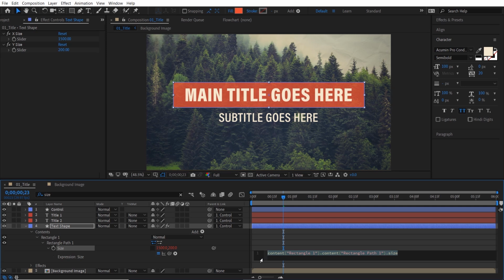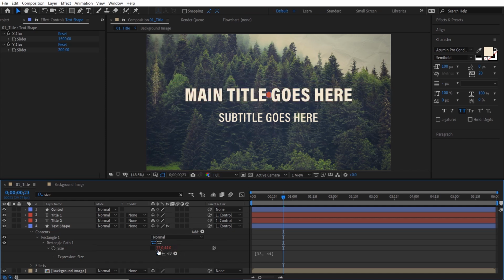So I'm going to open up the square bracket and close it. And within here, I'm just going to type 2 random numbers. I'm going to say 33, 44. So right now, our expression has 2 values, right? So this matches that. So 33 is actually going to go into the first value, and 44 is going to go into the second value. So if I click away, you can see that it applied 33, 33, 44, 44.